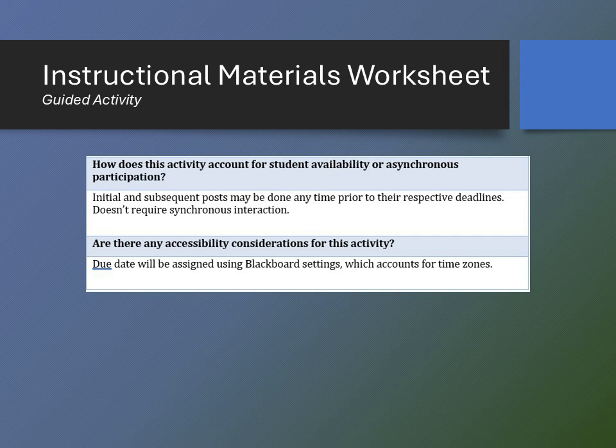As you design your activity, consider whether there are any accessibility concerns. This includes checking if your materials, videos, images, documents are accessible to all students, including those with disabilities. For example, do you have captions for videos? Is there alt text for images? Even anticipating students who live in different time zones can be more inclusive. By proactively addressing accessibility, you ensure that your activity is inclusive for all students, whether they have formal accommodations or not.